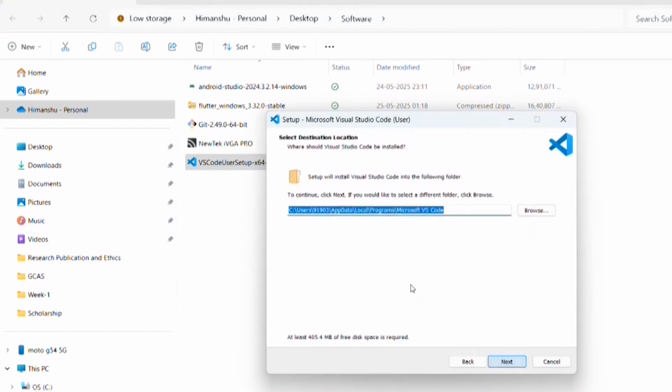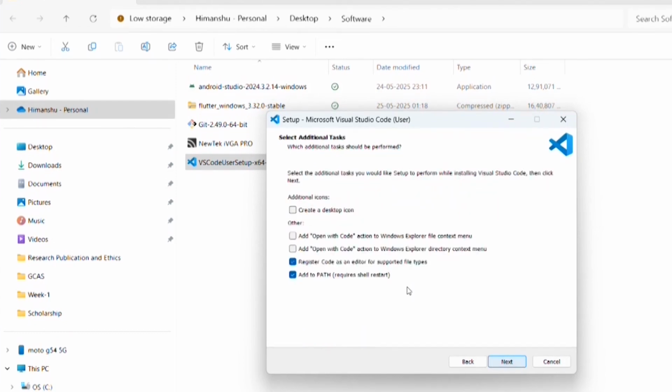Here you have to follow the wizard. It will be installed in this folder, but if you want to change, you can browse and select another folder. Now click on next. It will ask you for the program shortcut, so click on next. Now here you can select create desktop icon so that it will create a desktop icon.